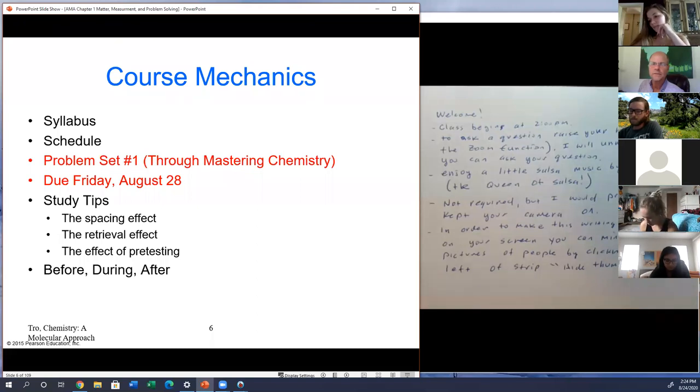Don't go to the Pearson website. Go right through Canvas. So go into Canvas, just like I just did on the student view, right? And it'll have you create an account and then purchase access through Canvas. Do not go to Pearson. Okay. And then that will work for two semesters?